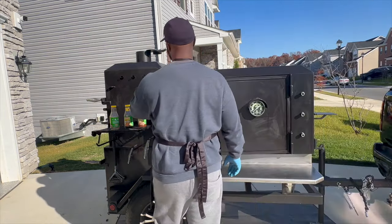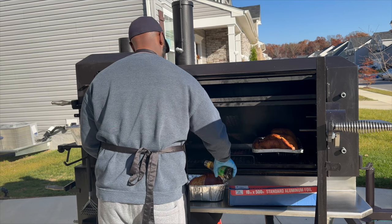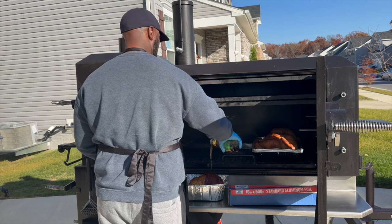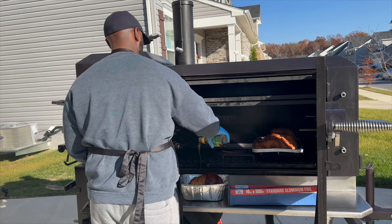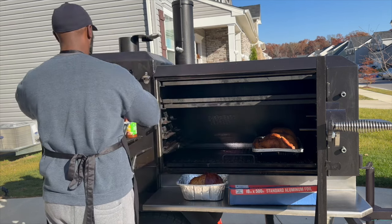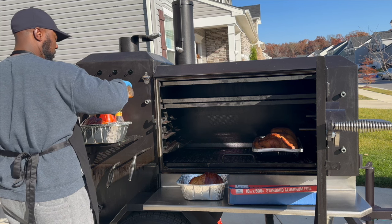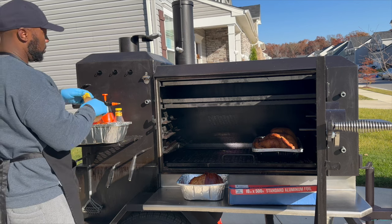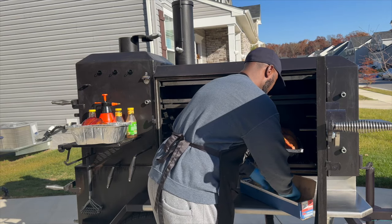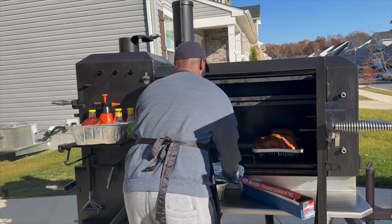We're gonna see what the temps say once we get done. Marmalade — just pour a little glaze over. Right before we go I'm gonna swap them out — wrap it up in aluminum foil, easy day. Honey glaze — remember, this is what we injected it with. Put aluminum foil on now and let them sit about 30 minutes in this good heat. We're gonna wrap them up in a minute and sit them on their way — call it job done.